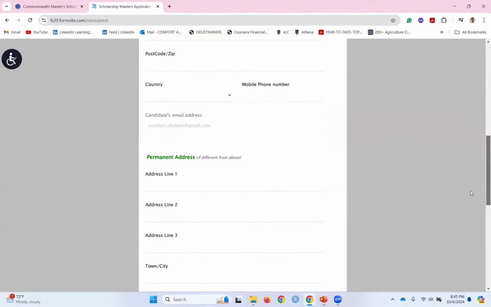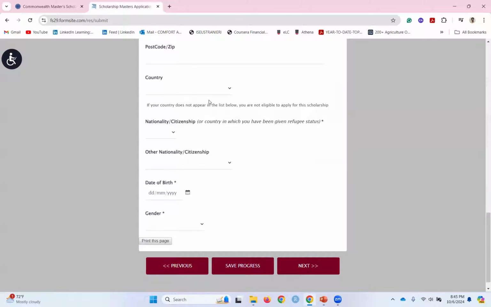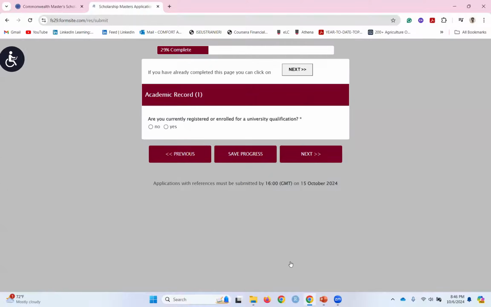Then you select your citizenship, Nigeria. Then the date of birth, you just fill in something. Your gender is female, then click on next.